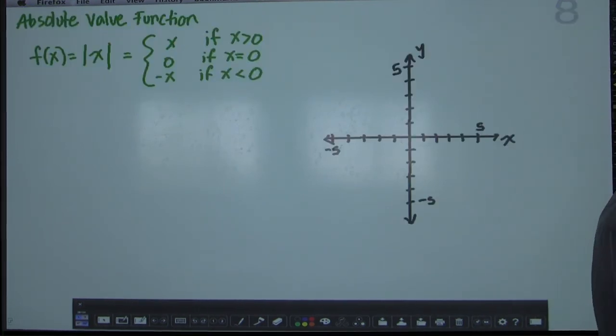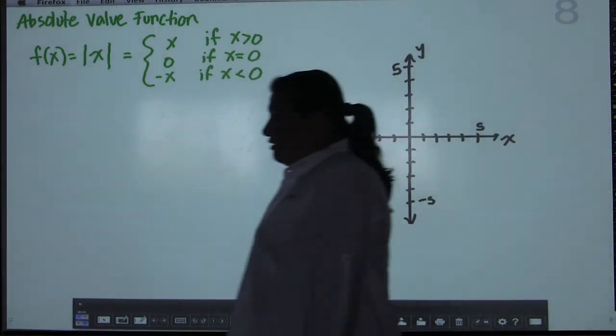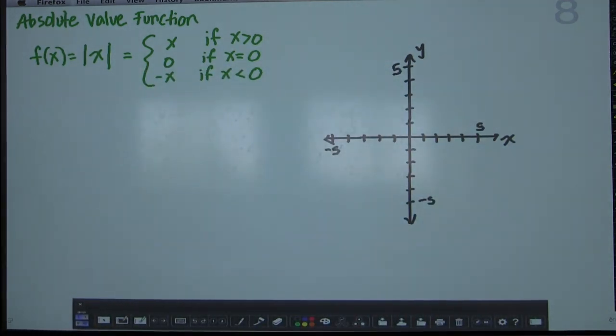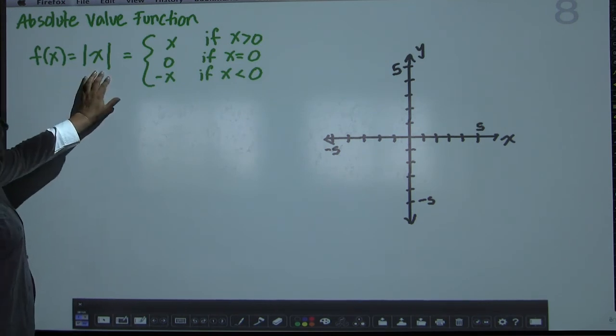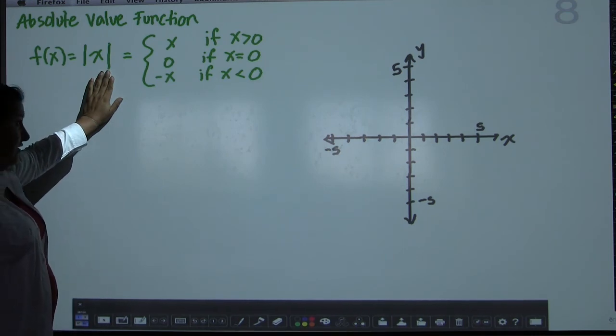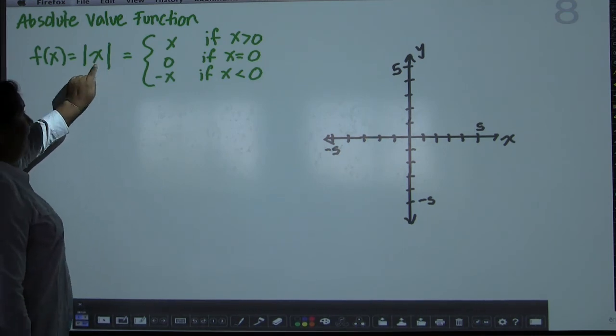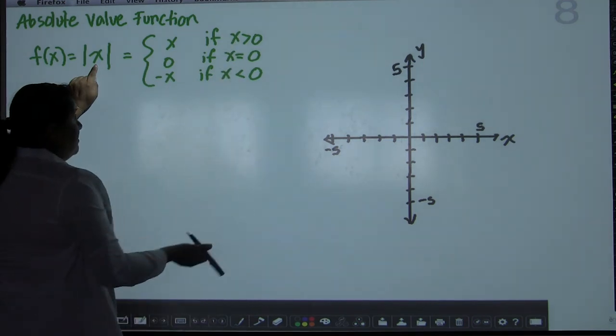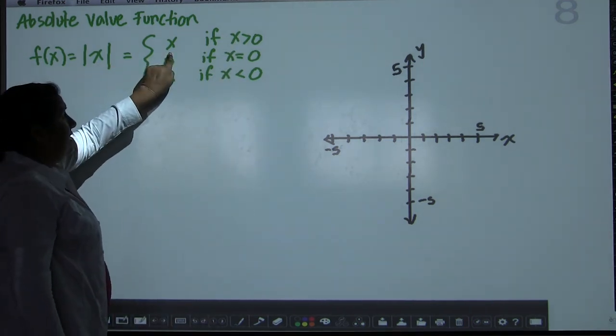All right, so then the last thing we want to talk about is absolute value functions. We've done absolute value in the past, and you might remember that with absolute value you always have to have two cases. So hopefully you haven't forgotten that. Sorry for the bell there. So I wanted to show you how we're used to seeing f of x equals absolute value of x, but behind the absolute value of x is an actual definition that is a piecewise function. It tells us that if x is greater than 0, so if x is a positive number, then we leave the x value the same.